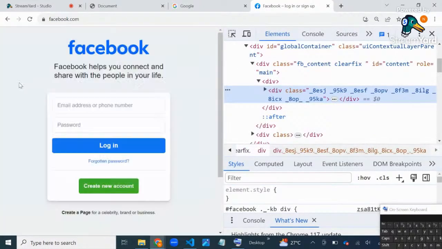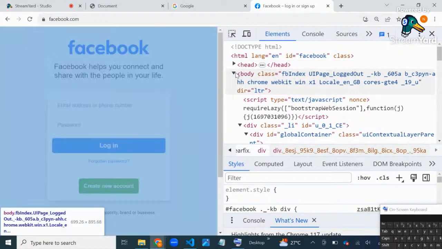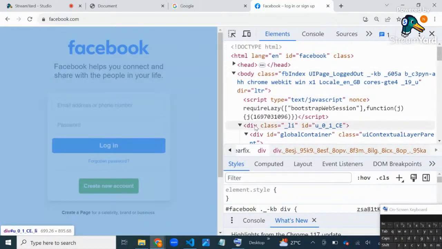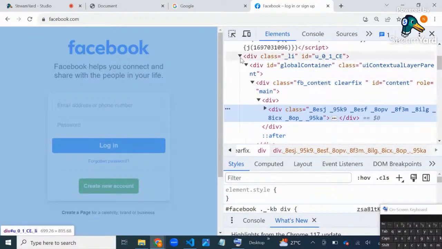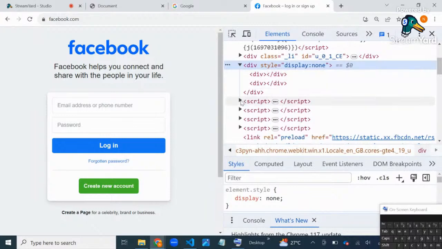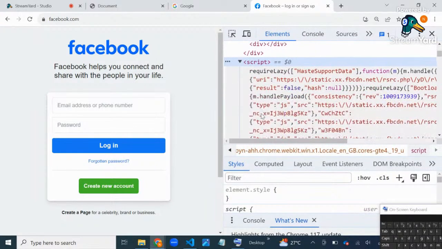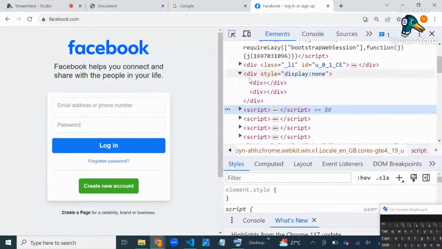Okay, and if you go to the elements, see, inside the body section everything is here, and inside this div all the code is here. And if I hover, here, here, multiple divs are there, all the code is present here itself, guys.